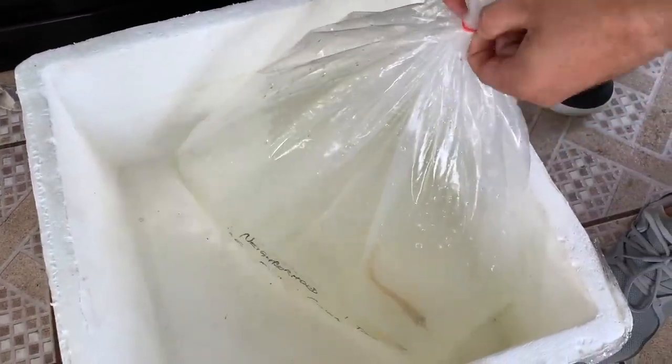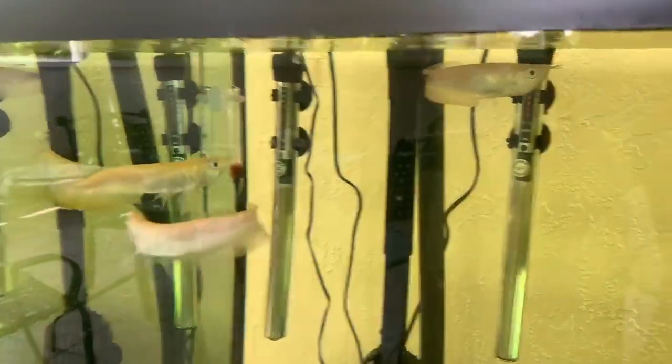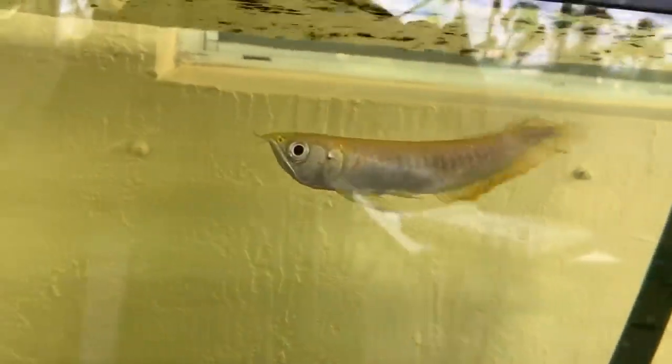The time has finally come to add our brand new mythical awesome guy. I'm gonna take him out of the bag carefully — look down inside, he's so yellow, very very yellow. Here's our arowana — see the colors, gorgeous, yellow and everything. One, two, three — in you go! Cover, cover, we gotta get the lid quick. We got him — he looks happy! That should help solve the aggression problem Adonis has been facing.